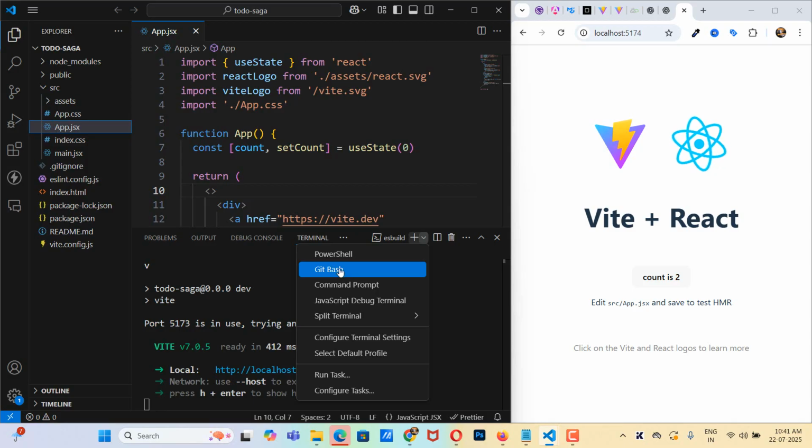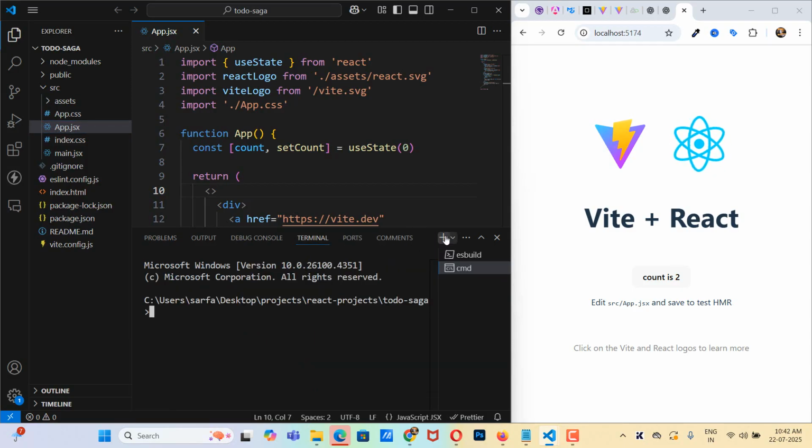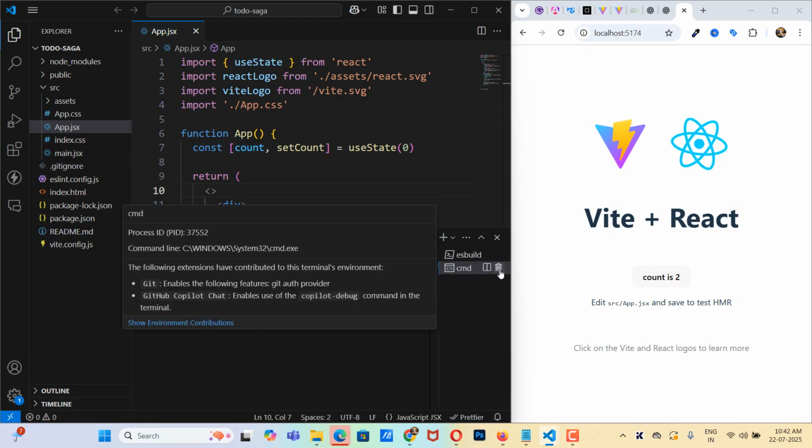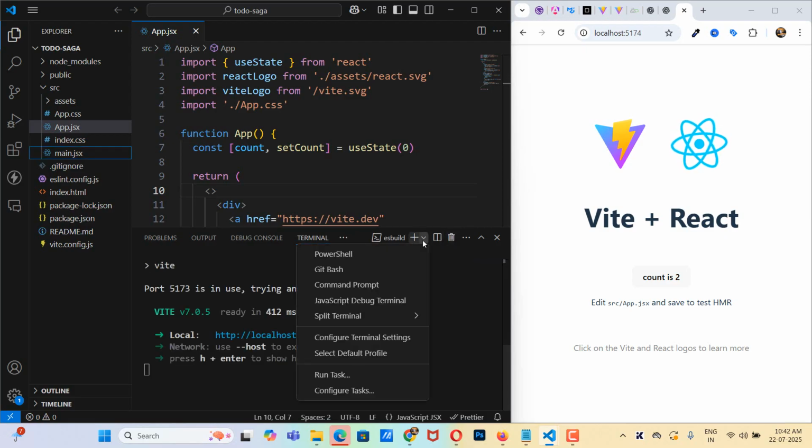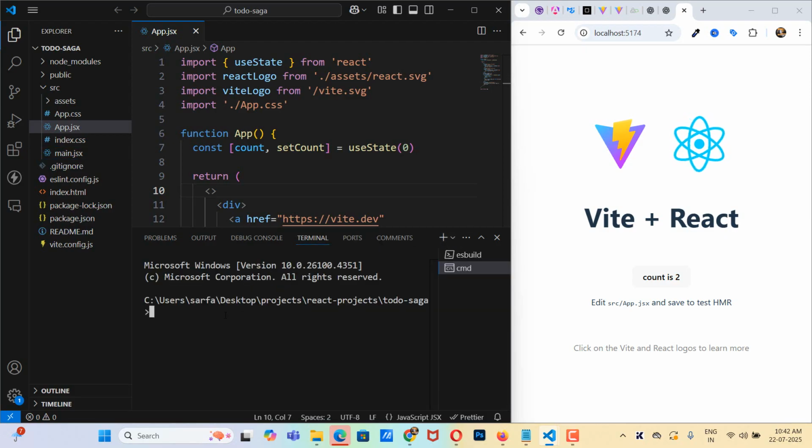I'm just going to use Git Bash, or you can open the command prompt. Let me use command prompt. Okay, I'm confused. So let me open this command prompt, and here I'm going to install the Material UI packages.